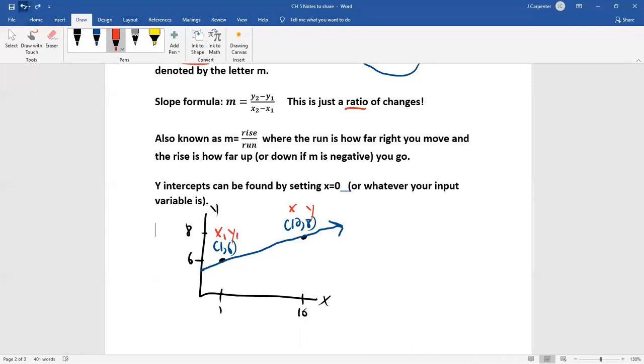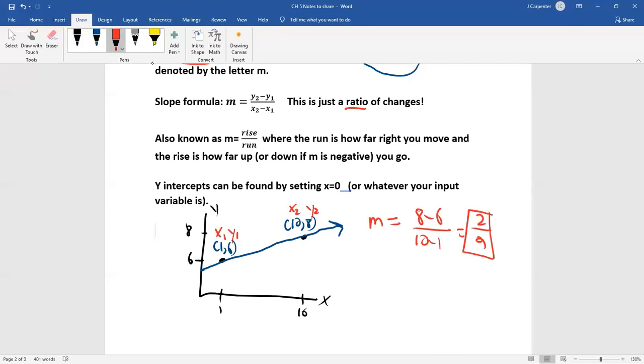If I call the x x1, the y is y1, which would force this to be x2 and y2. But I am completely free to swap the 1s and the 2s here. I can call the first point the old and the second one the new. Usually we go from left to right, but it wouldn't get you an incorrect slope because the math would fix everything. So then you can just go m equals y2 minus y1, the difference of the y's, 8 minus 6, over the difference of the x's, again, be consistent in order, 10 minus 1. 8 minus 6 is 2, 10 minus 1 is 9, and that slope is 2/9.